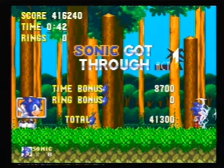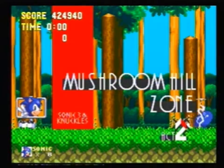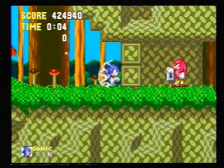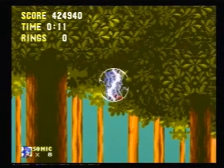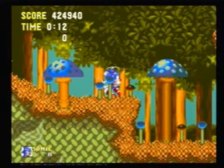First thing that happens when we go into Act 2 is that Knuckles is going to use the wind to shoot us upwards. We're not going to try and jump out of this like we would with Tails. You can just see here that there is a slight tap of left, but otherwise you're holding right as you fall here, and you want to land about there.